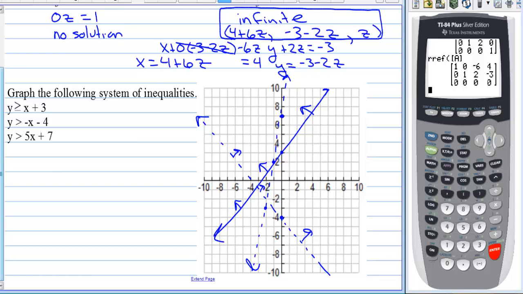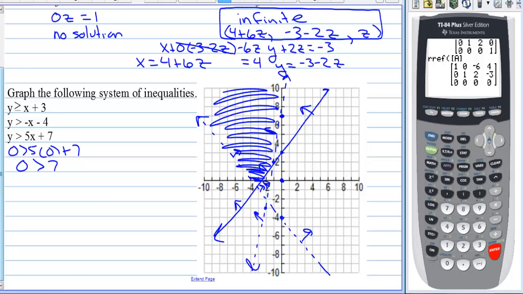If you can't tell, you can always try 0, 0. And 0 is not greater than 7. So here's 0, 0. I do not want to include that for this line with a slope of -5. So I'll shade on the opposite side. So now we're looking for the region where all 3 arrows exist. And it is not inside that triangle. It is actually right here. So that's where the shading would belong. That's above, above, and above. Any questions on that?